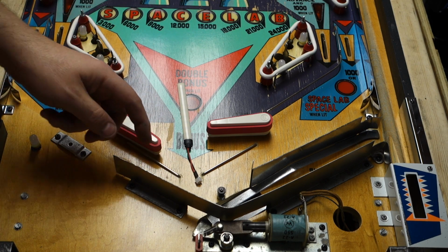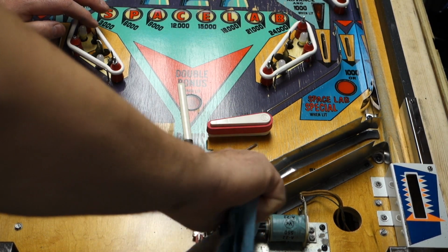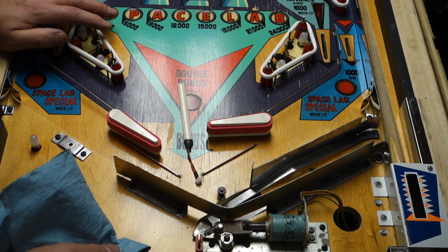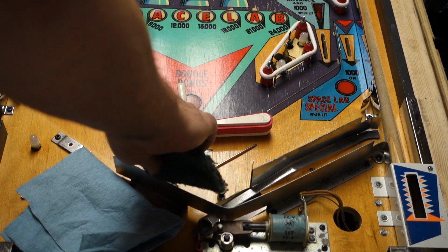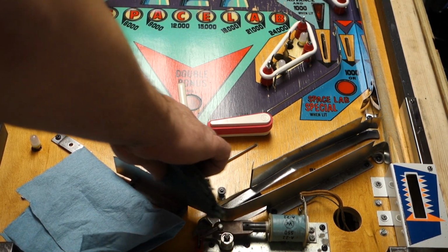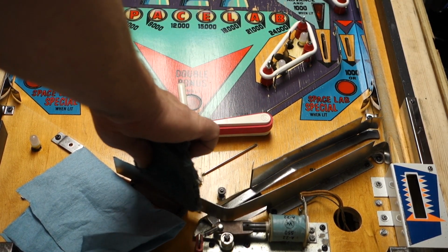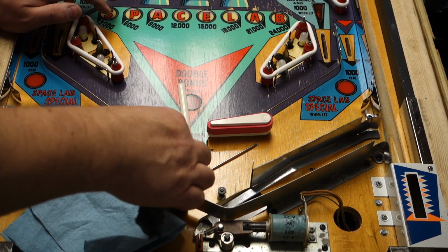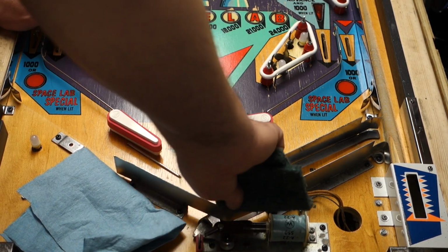First thing, what you need to do is make sure your trough area is really clean where you're going to put this on. I recommend using a little Scotch-Brite. Go over there and really get this metal a little rough. I'm just cleaning a little bit of the area where we're going to be putting this on.